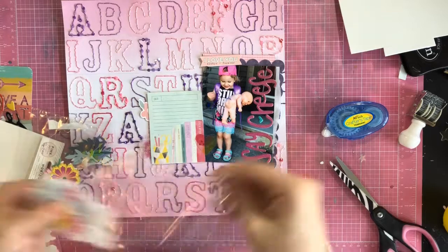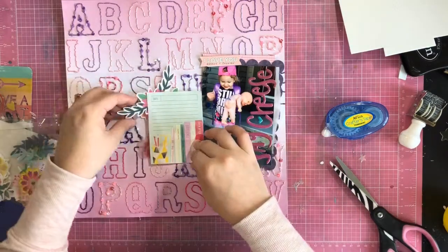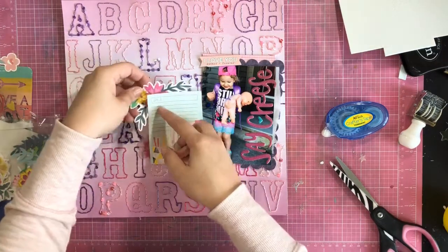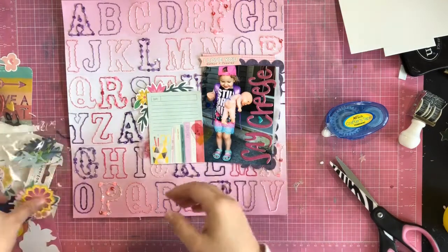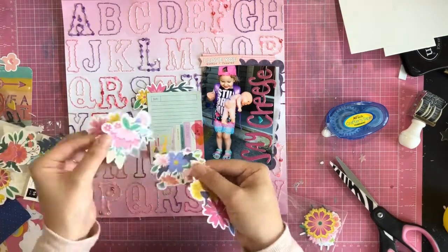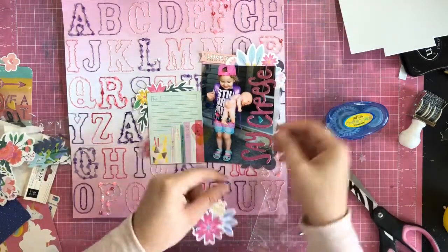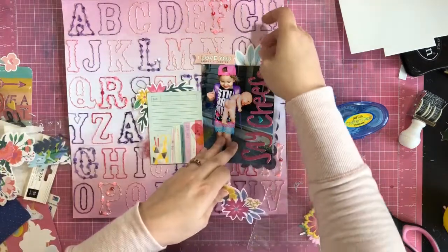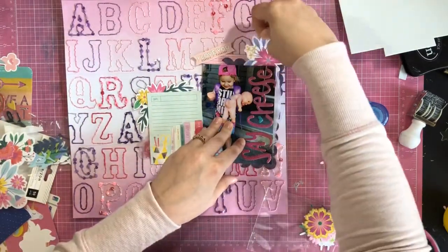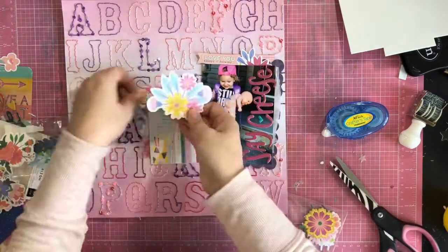And then the Project Life card I use to do my journaling on is from Paige Evans, and so are the florals that I'm adding. It has the book theme to it, which again makes me say back to school, which I think is really fun. So I'm going to add that. And then I add a few florals so that there's a little bit of interest. I don't want to take much away from all that hard work, but I need something so your eye does go to the photo. So I'm going to add a few layers.